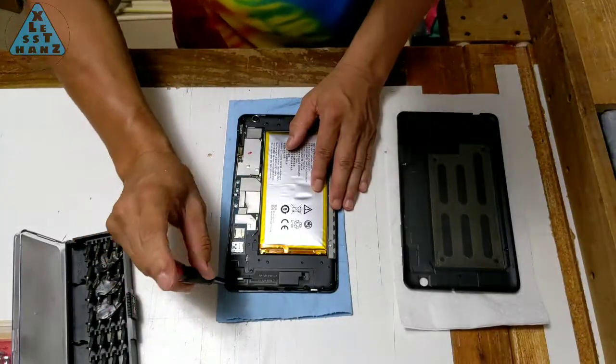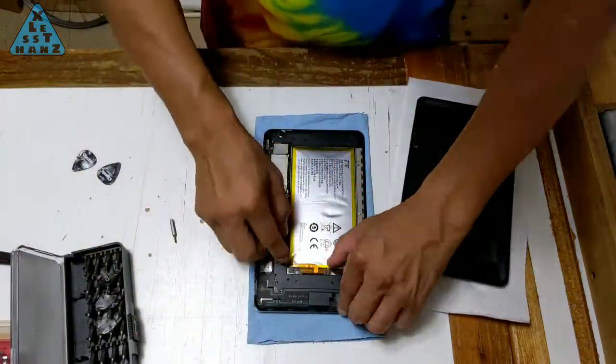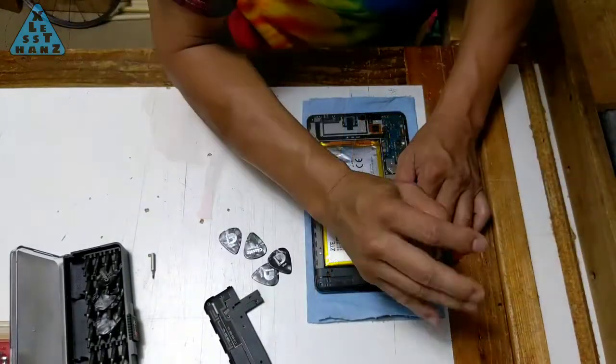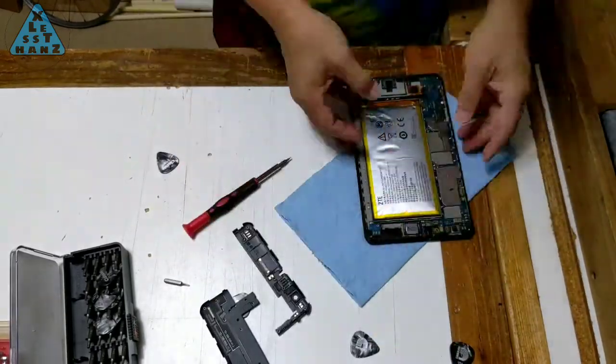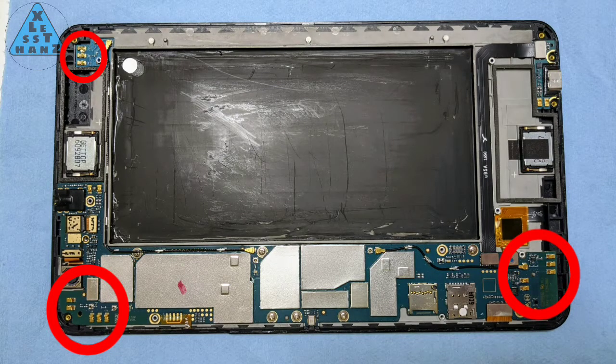Removing the top and bottom plates gave me a little trouble, but I eventually figured it out. Once I removed the screws, the plate was still stuck, even with the picks. There's clips on either side of each plate that has to be pried off with a very thin screwdriver. One last thing I'd like to point out when removing these plates are prongs that stick out from the PCB, which I've circled in red. The prongs are very fragile and are contacts for electronics that run through the plates. Be careful of these, since I'm not sure what will stop working if these break off.